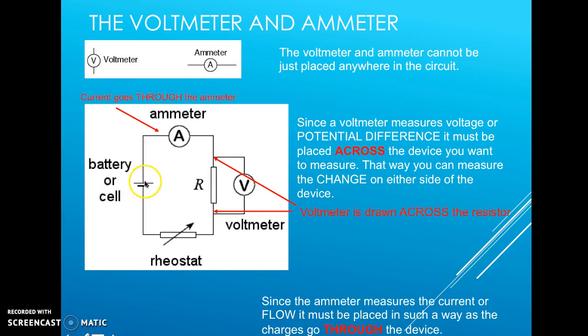If we leave the battery with a certain voltage — say 12 volts — and there's only one resistor in the circuit, then all 12 volts must be dropped across that resistor. So on the way back to the negative terminal of the battery, we are left with a potential of zero. The voltmeter must be placed so that we are sampling the potential at one point and then sampling it again on the other side.